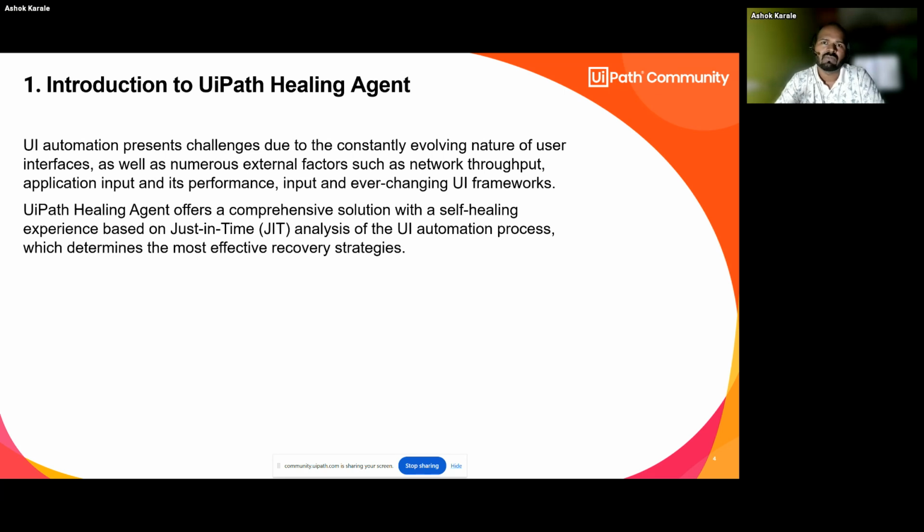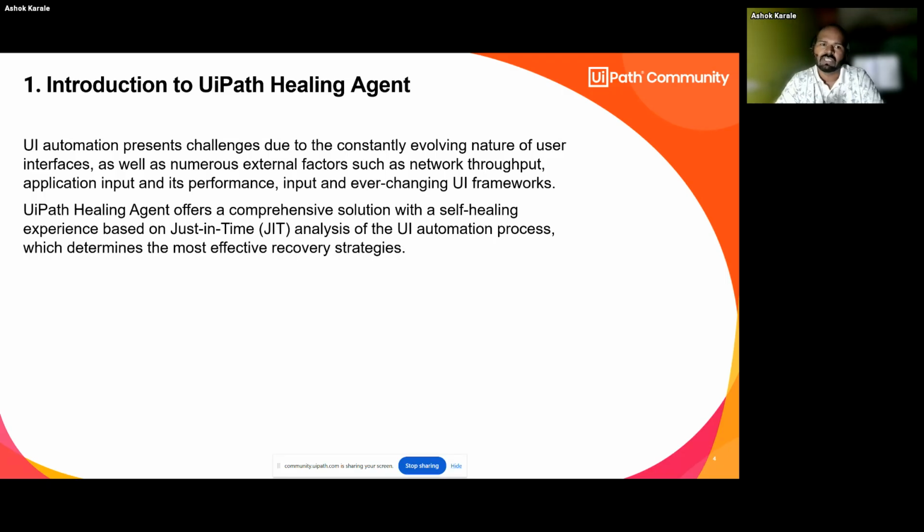Though we have intelligent or fuzzy selectors and multiple fallback approaches for every selector, there are still chances that our UI automation will fail. UiPath identified that pain point and came up with the product called Healing Agent.